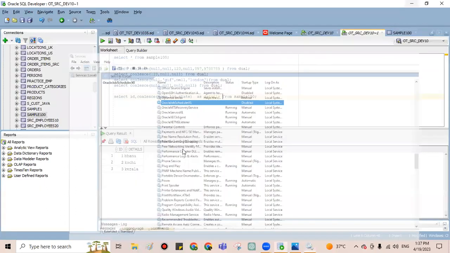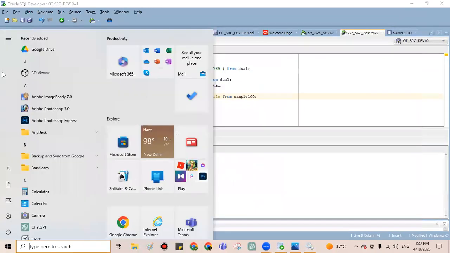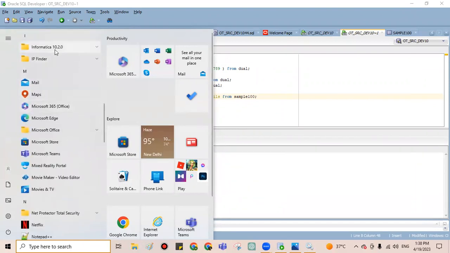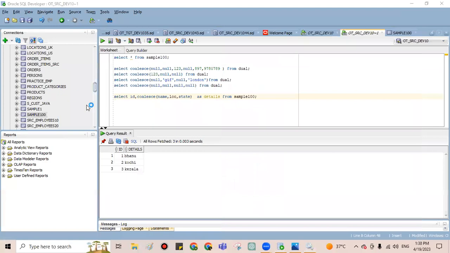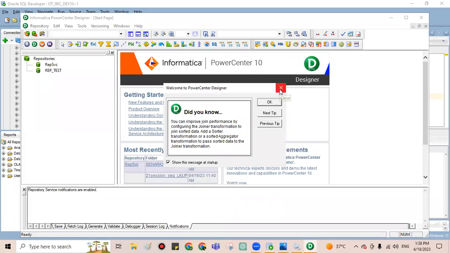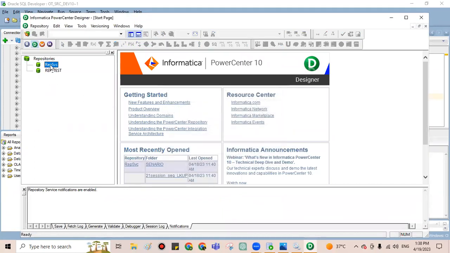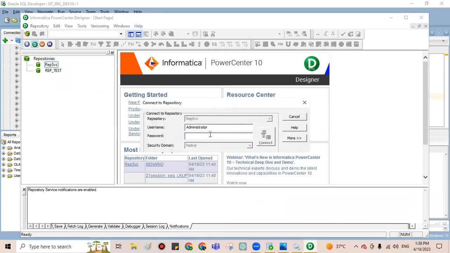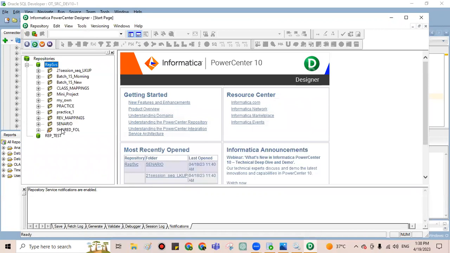Now let's open Informatica PowerCenter Designer, to see how you will handle nulls in Informatica PowerCenter. Now connect to our PowerCenter Designer. Now open.